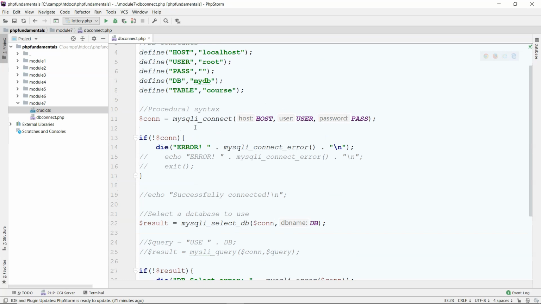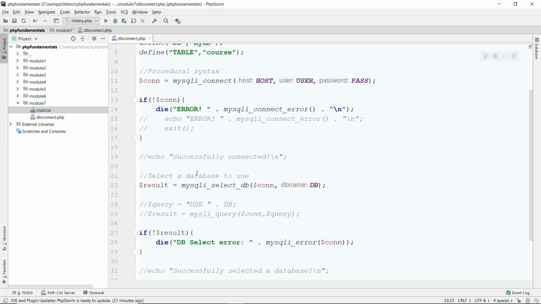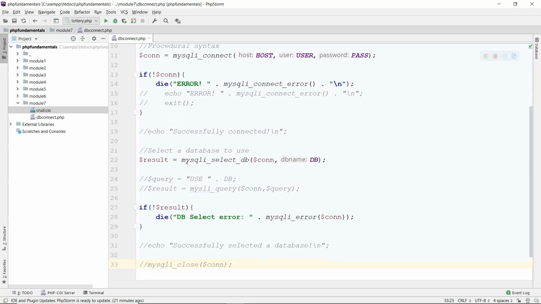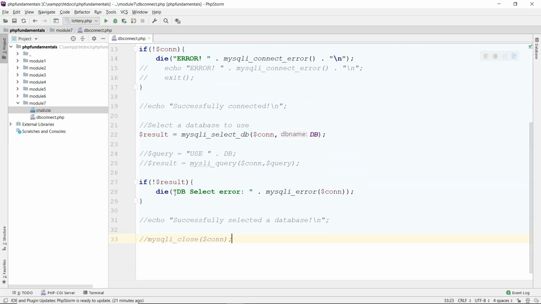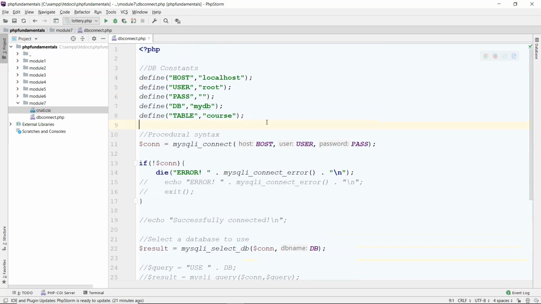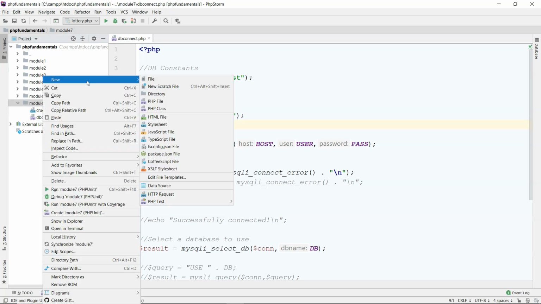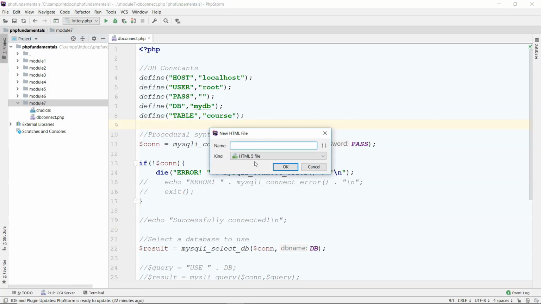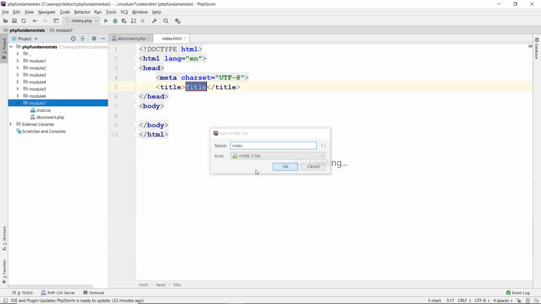And it may look kind of messy here, but usually when you refactor this, you can put all this nicely in their own location. And you may even want to put this inside a function and just invoke the function. But for now, this is sufficient. Okay, so save this, and now I'm going to go and create a file. Let's just say this is the index page. I'm going to call it index.html.